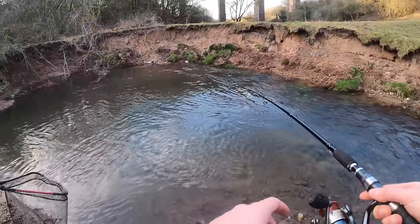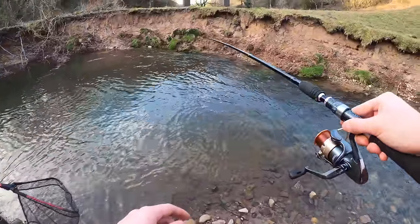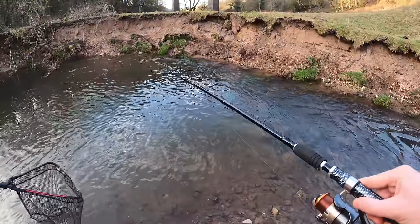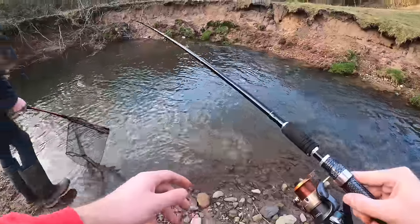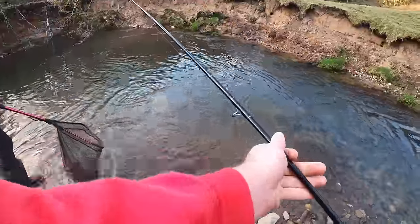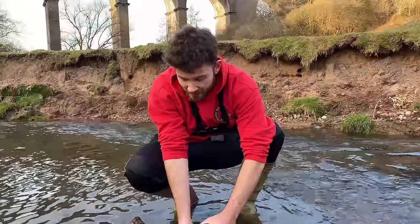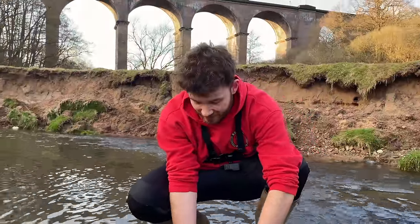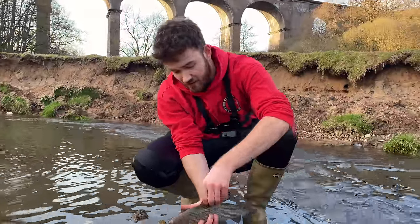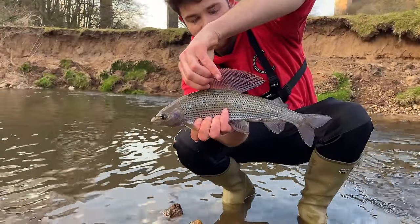Looks like I'll be getting my dream picture after all. I'm just taking my time with it. It does feel like a — whoa, it's gorgeous! Oh, you are joking me! I have to land this fish! I have just caught my biggest ever grayling by quite some way — it's an absolute monster, especially considering the size of the place we're fishing. And the backdrop — have a look at this. Stunning fish. Really red fin. Beautiful.